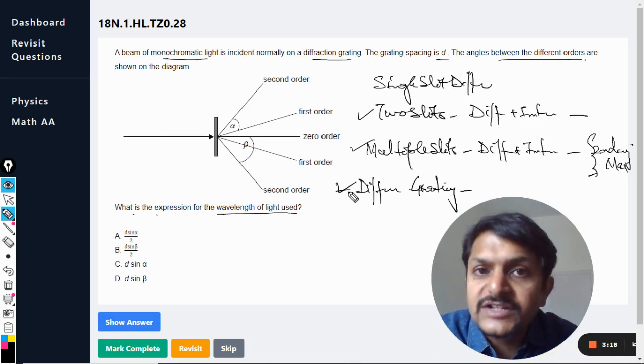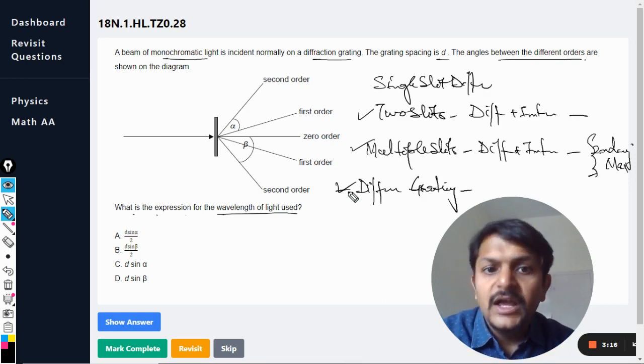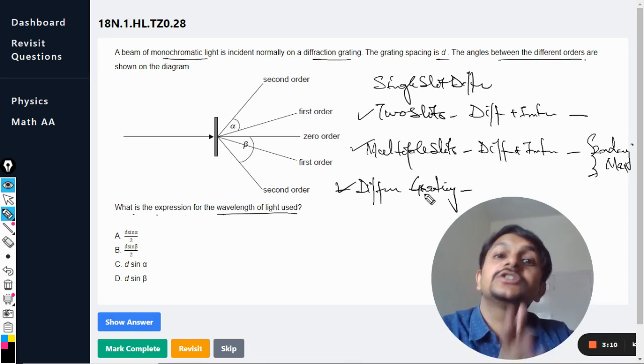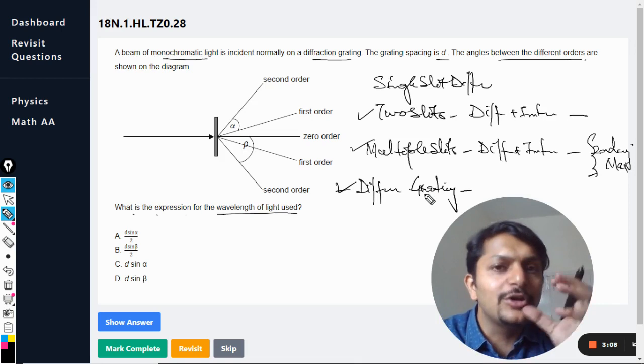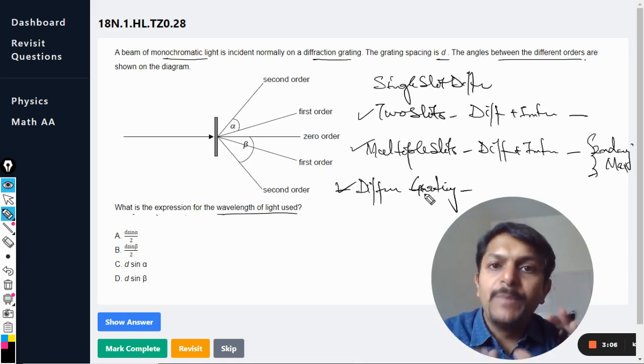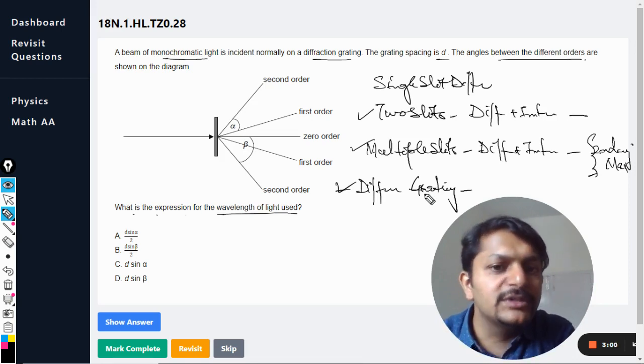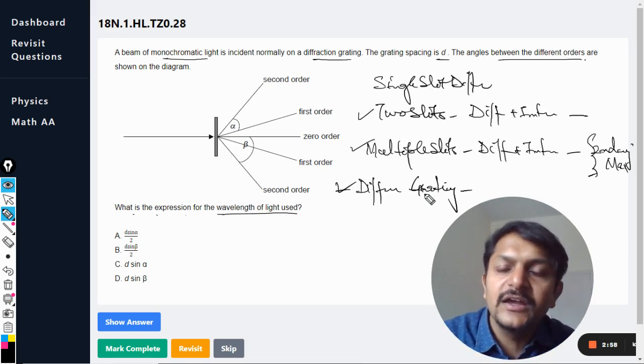Like for example, diffraction grating like 600 slits in one millimeter. In multiple slits, like four slits or eight slits or 16 slits. But in diffraction grating there are 600 or thousand slits. So that is called diffraction grating, but the formulas are the same. We are still not talking about the secondary maxima. The interference formulas are still applicable in the diffraction grating.